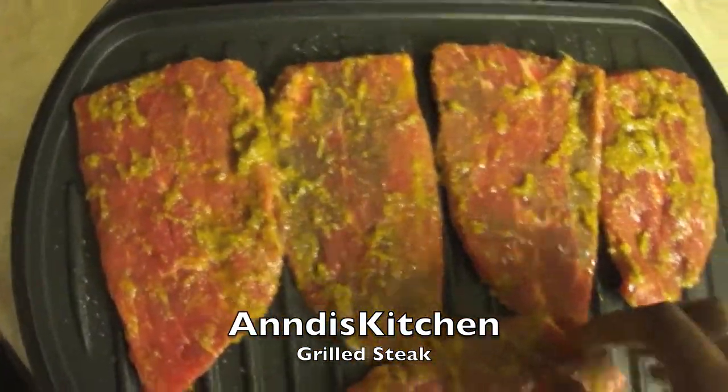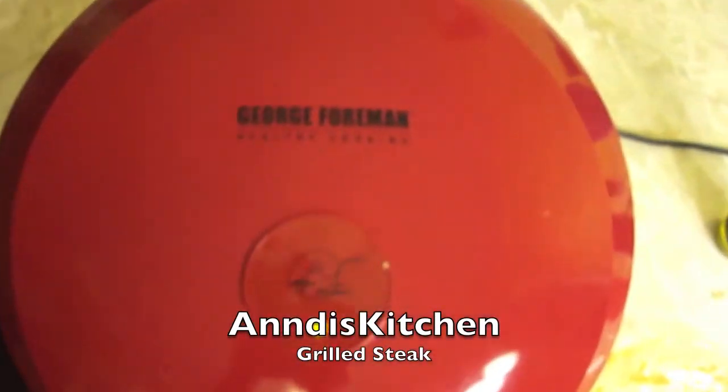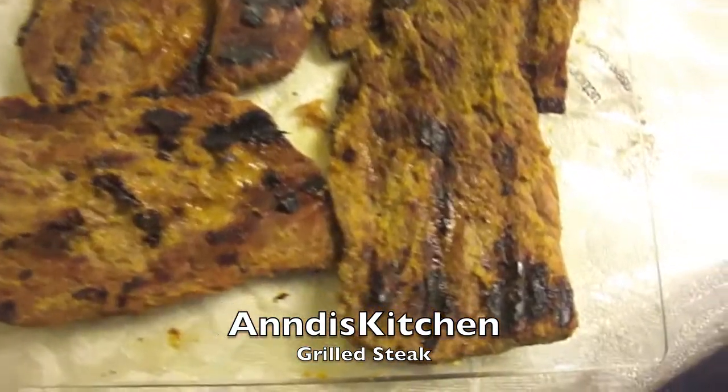So anyways, you put the meat onto the grill. The steaks is looking juicy, nice and flavorful. Then you set it and you forget it. Ten minutes later, the steaks are finished.